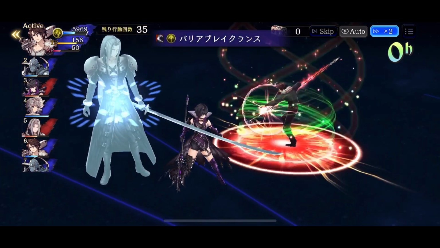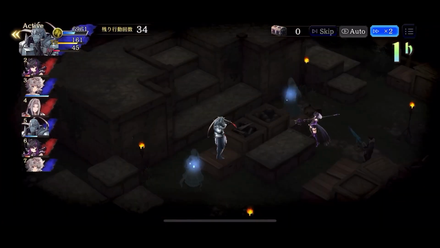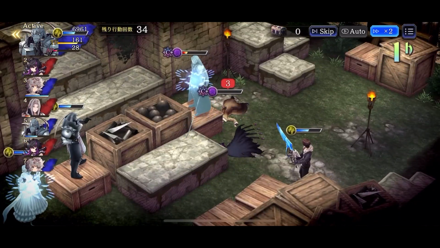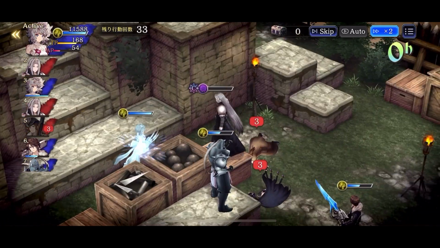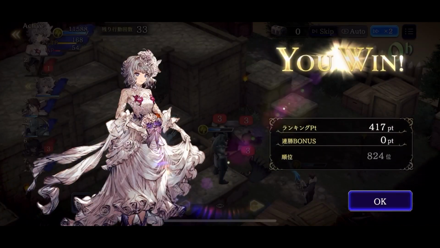Barrier Break Lance. Breaks physical barriers, and medium damage. Also lower Squall's AP consumption for 1 turn, because it is a crit hit on Raph. Alaya then comes in for the finish.